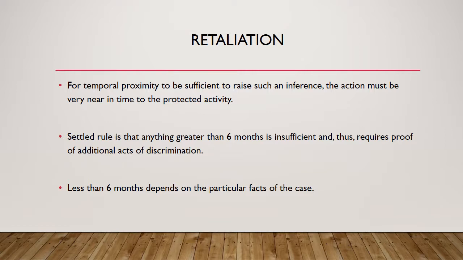Now, if it's less than 6 months, it just depends on the facts of the case. There are some cases that will say that 2 months is enough time between the protected activity and the adverse action, but there are cases that go the opposite way and say 2.5 months is not enough time. Anything just a few weeks or a month is going to be probably enough to allow you to infer the causal connection between the protected activity and the adverse employment action. And once you get to 2 months and past, it's really going to depend on the court and just the facts of the case.